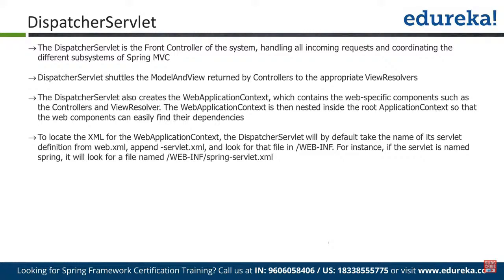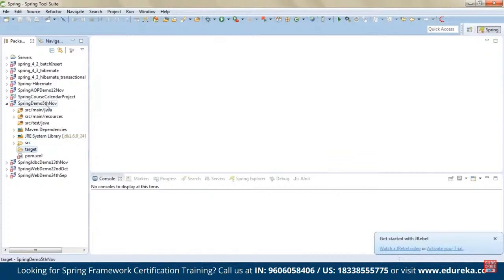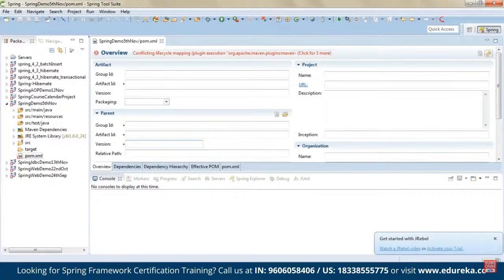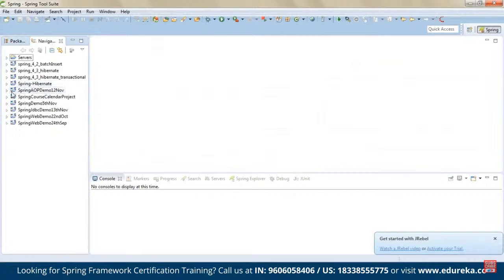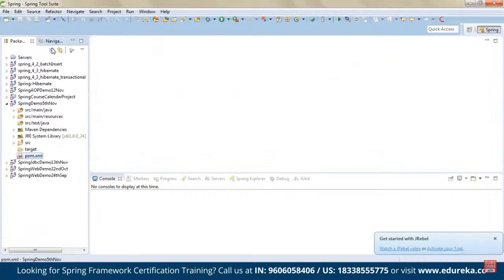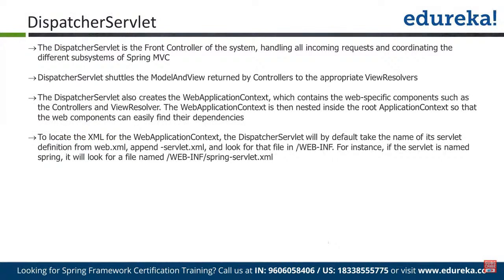For example, you have created one service, let's say a Java service layer, that is a jar file. So far we have created multiple applications, right? Demo 5, if you open this, is nothing but a Java archive. It's a jar file only. When you run this application, it creates a jar file for you. If you open this, you will see in the target folder, that is the Java archive. Now, you want this Java archive to be used in your web application. How will you do that? With the help of application context, right?